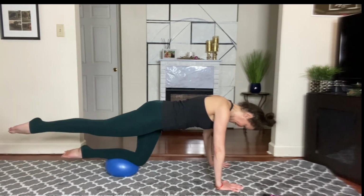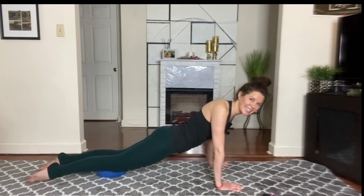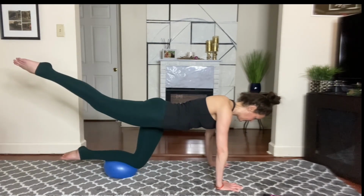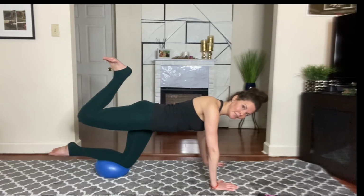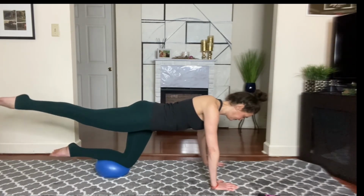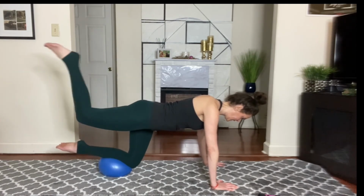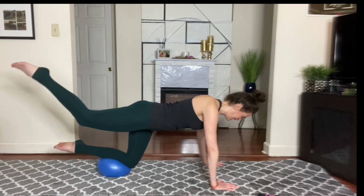Let's focus on this today. Make sure this leg isn't falling. I say losing your bottom leg. Okay, keep it in. Okay, hold here. Let's flex it and curl it in. Point it out. Curl it in. Point it out. Curl it in. Point it out.